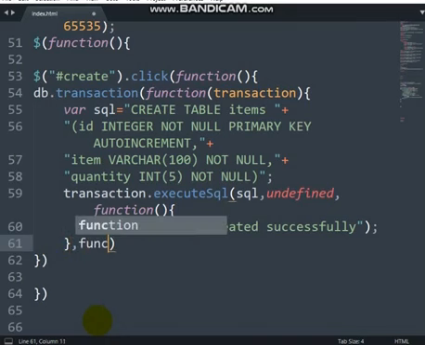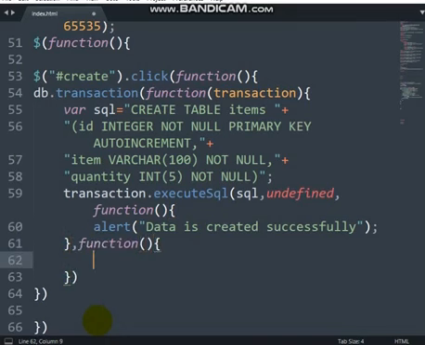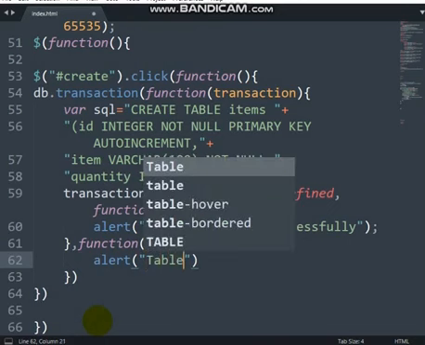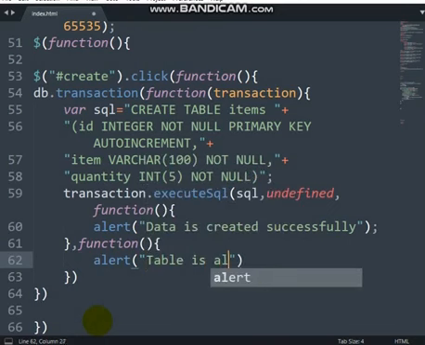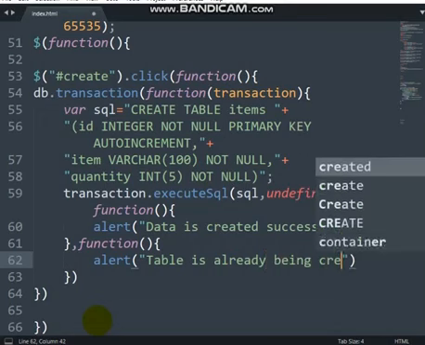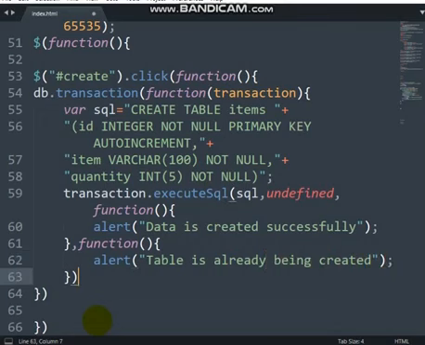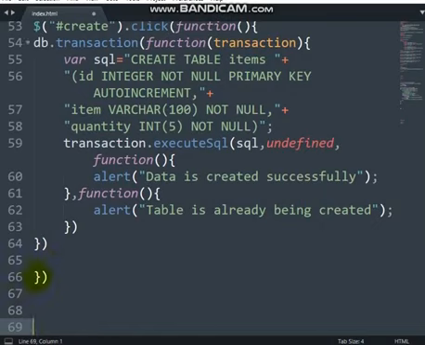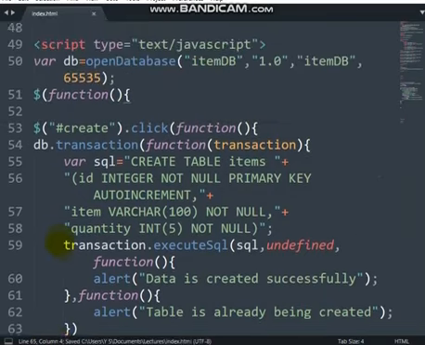So this means if an error occurs, alert that the table is already created. So you can put table has already been created. So that's all for the code to create database and to create table.